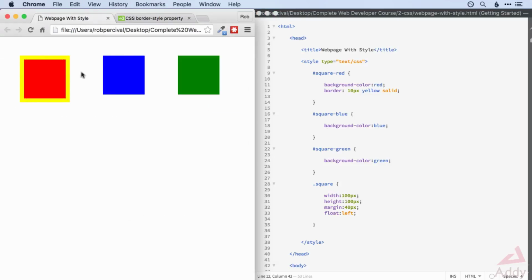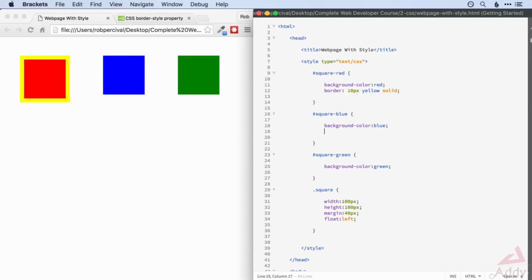Okay. Now we can do much more complicated things than that if we want to. So if we want to set, for example, the border to be different top, left, bottom, and right, we can do that using border and then the various different options. So if we wanted to have a different style on top, left, bottom, and right, I've no idea why we would do that, but we might have border style, and then let's say start off with a ridged one, then a solid, then dotted, and then dashed. And just with margins and padding, this will be the top one, and then right, and then bottom and left.